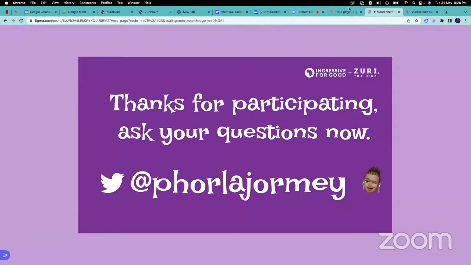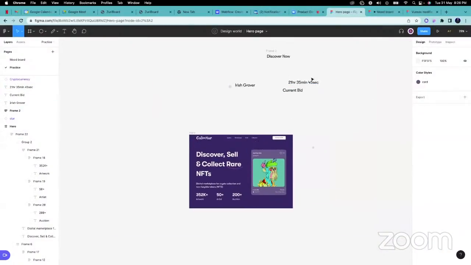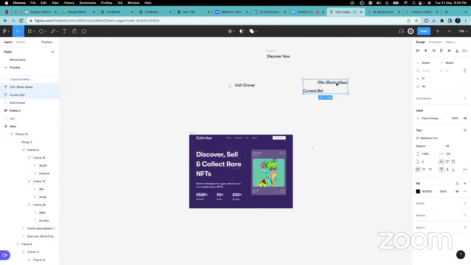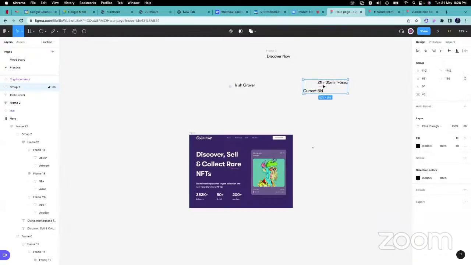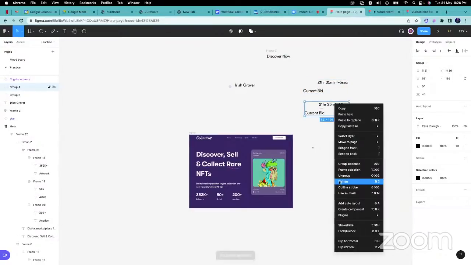Let me show you a random example of something I'll be grouping. This will be here and this will be here. When I group these two together, Ctrl G, do you notice they are still aligned left and right without being balanced.